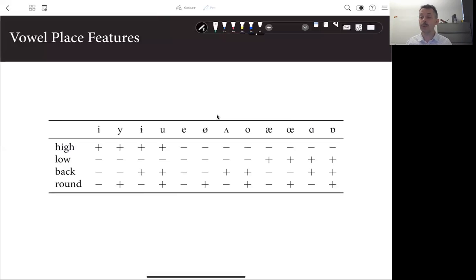So, for example, with vowels, it's very common for vowels that are high to behave together phonologically. So these vowels. And it's very common for vowels that are not high to behave like one another. So these vowels.